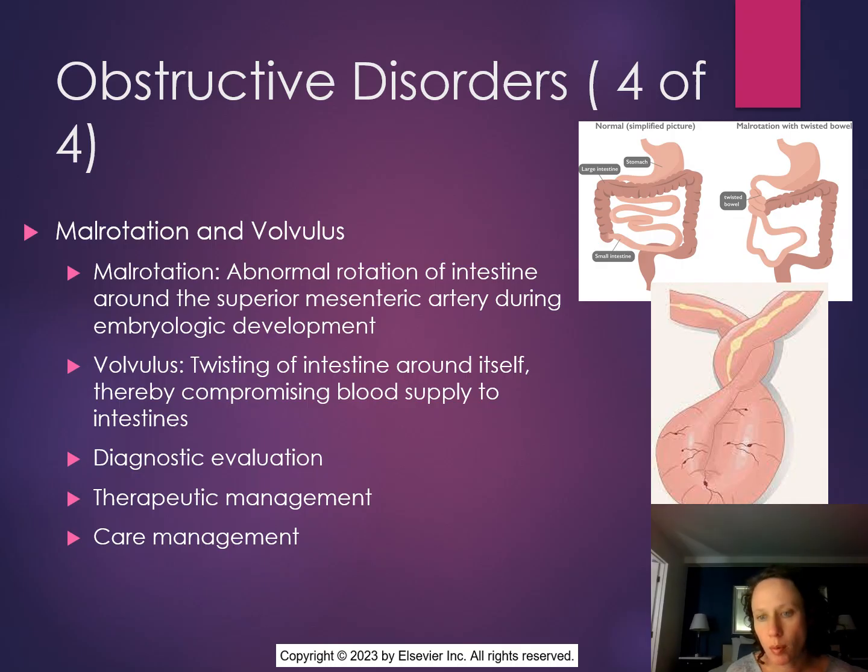So of course, abdominal pain is obvious with this, right? And then abdominal distension because you have an obstructive disorder. And then of course also having that bilious vomiting would be a sign of this. So really just making sure that we're keeping them NPO until we have a full diagnosis and know the plan for it.